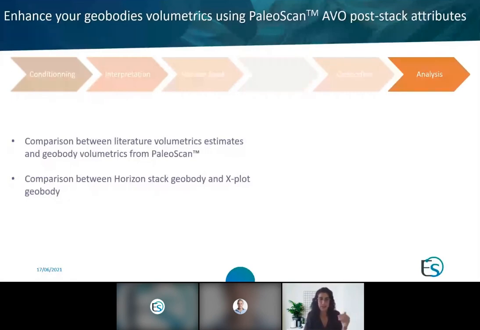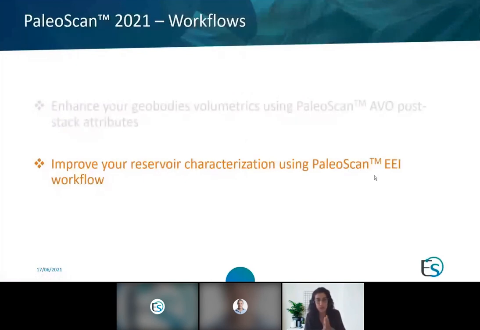I will now move on to the second workflow before handing over to my colleague, who will do the demonstration with PaleoScan. The second workflow will show how to use the extended elastic impedance. This tool gives the promise of a fast and objective way to relate seismic inversion results to different reservoir properties, such as the porosity, the fluid content, and the lithology. So it's a very useful tool for exploration, prospect evaluation, and early reservoir characterization. Today we will compute a quantitative porosity volume based on our well logs and angle stack volumes.